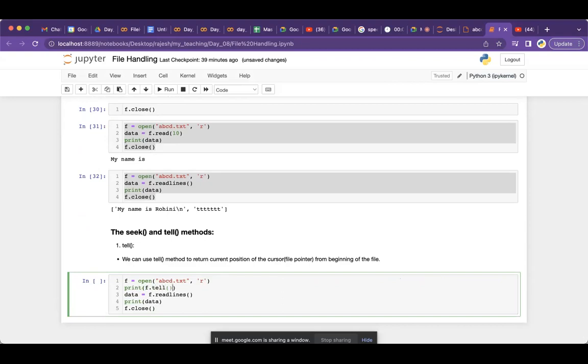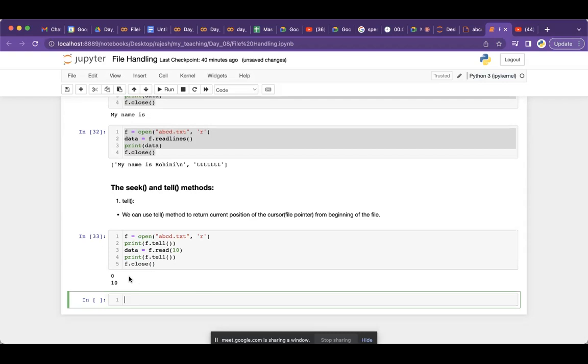It will check where your cursor location is, and then I want to read 10 characters. Then if you check f.tell, it will give you where your cursor is now, and then I will close this. See, initially my cursor was at 0 and I read 10 characters, so my cursor reached the 10th position, right? Tell is giving that thing.